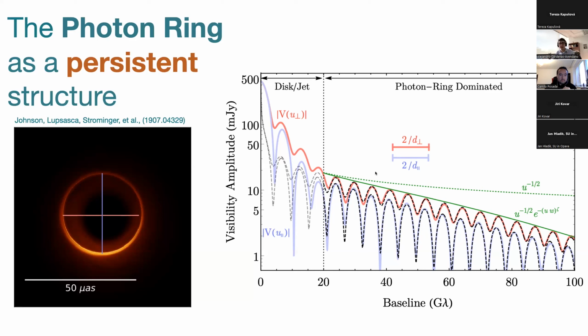And then you might be able to get these powerful constraints that depend on the black hole and not on the surrounding plasma. So these recent results suggest that conceptually, there is a very powerful new test of strong-field GR, and that is to measure the shape of the photon ring.